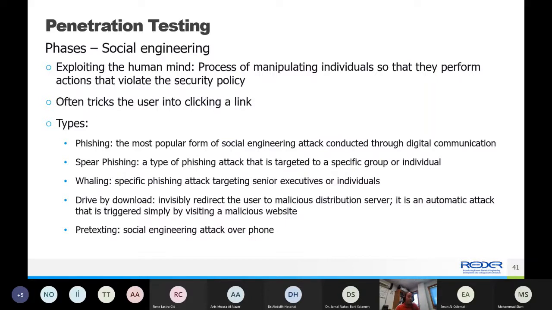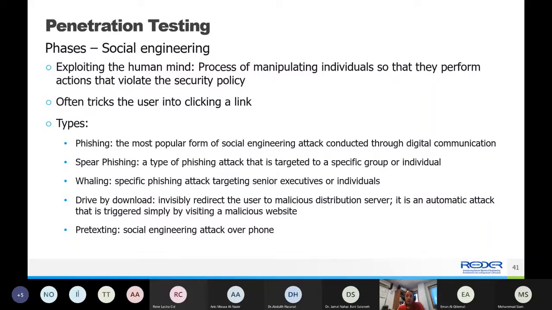I'm talking here about the ways to access a system, how to break it, how to use exploits, and how to discover vulnerabilities and things like that. But the weakest link in the whole chain of security in a computer system is the human. The weakest link is us. We are the ones that can be influenced more easily in order to get access to the system.